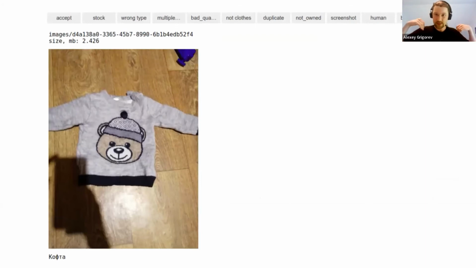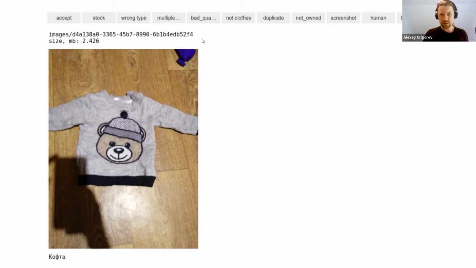And once I started getting the results, I realized that many of the things are, you know, not what I need. So I needed to build some sort of quality control thing on top of the results I get. So I used API from Toloka. And this is something I did in Jupyter. In Jupyter, I created widgets with buttons. So I displayed the actual image, something that I get from Toloka, and then buttons. Okay, accept, it's good. And if I press on any of the other buttons, then I reject the thing.